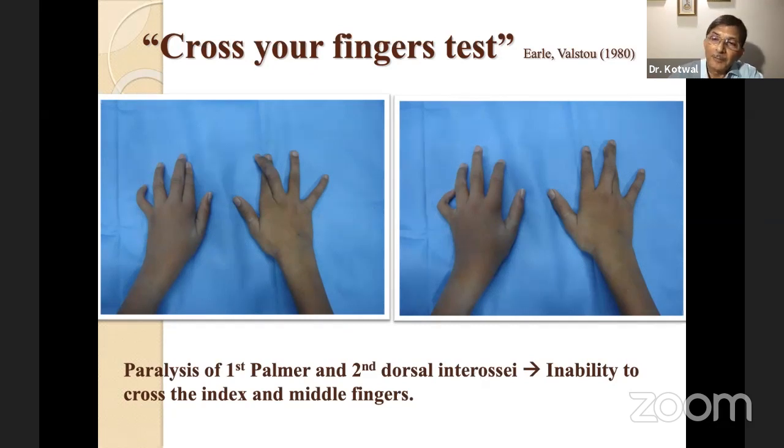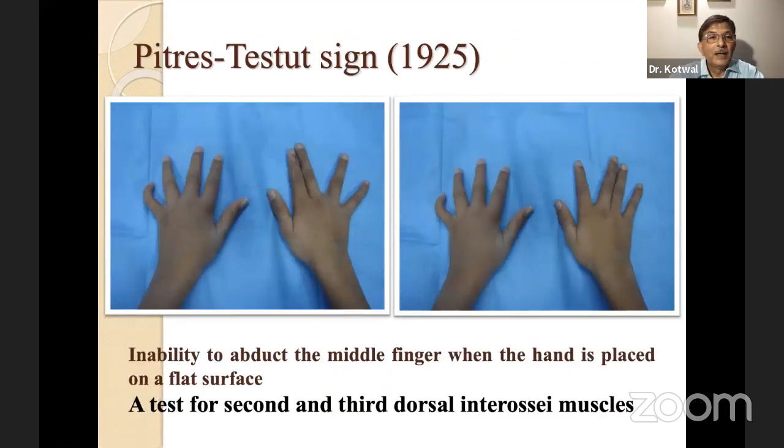You know that the palmar interossei and the dorsal interossei do the adduction and abduction respectively. So you may not remember the names of these; it is not essential for you to remember the names. You just must know the basic principle of the test, that you ask the patient to move the middle finger on either side. And this he will not be able to do on an affected side because there is paralysis of the interossei.